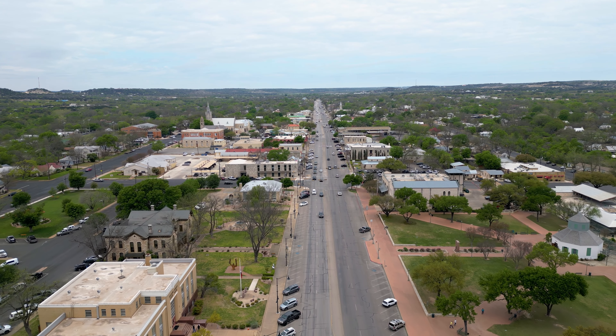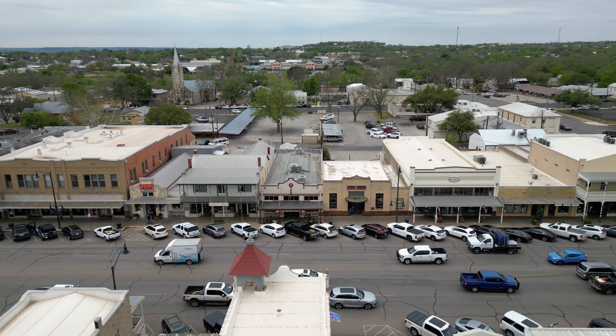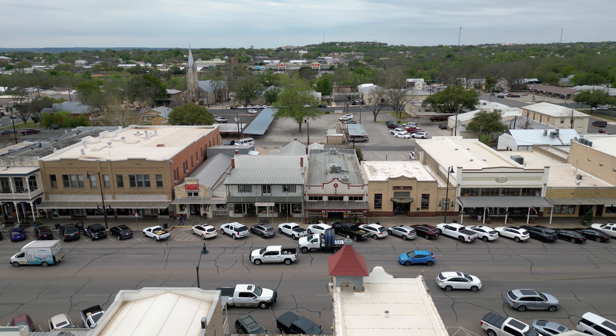Last but not least, I can't stress enough that the location of this spot is perfect. It's only four miles away from Main Street in downtown Fredericksburg, Texas, which if you saw any of my previous Texas videos from last year, you know that Fredericksburg is one of my favorite towns in all of the great state of Texas. So we have a lot to cover today, guys. Without further ado, let's go and start the full tour.